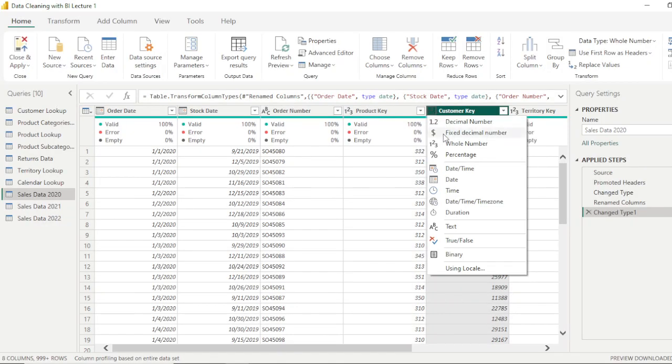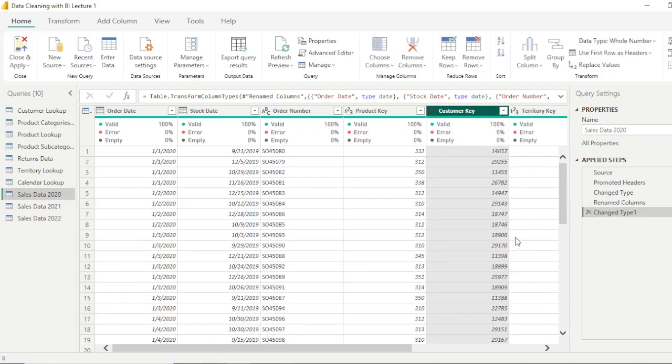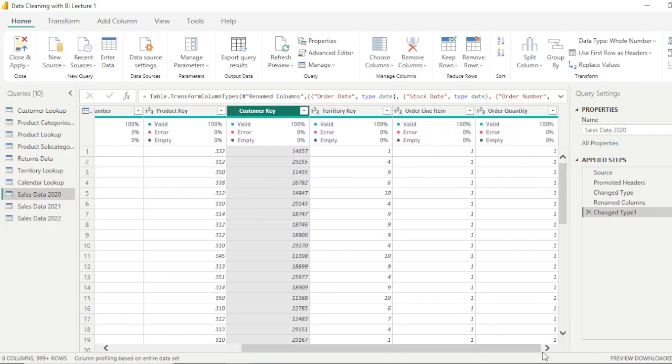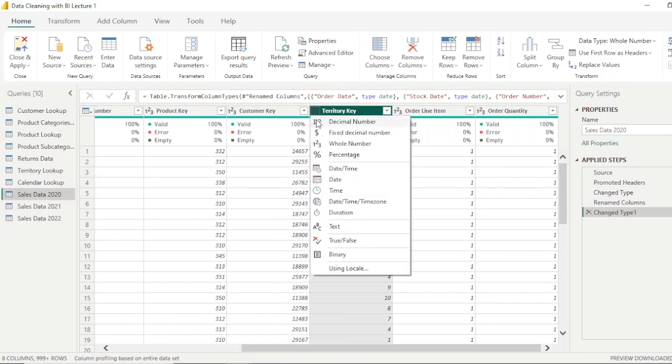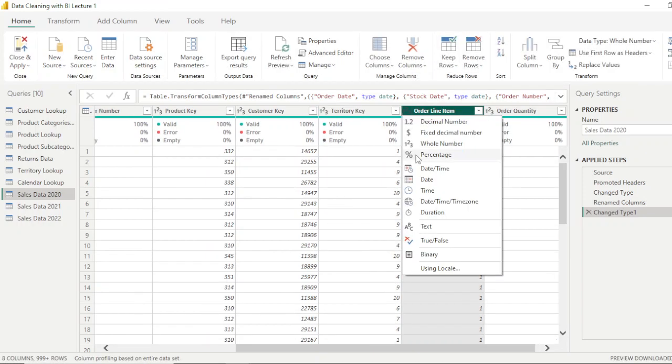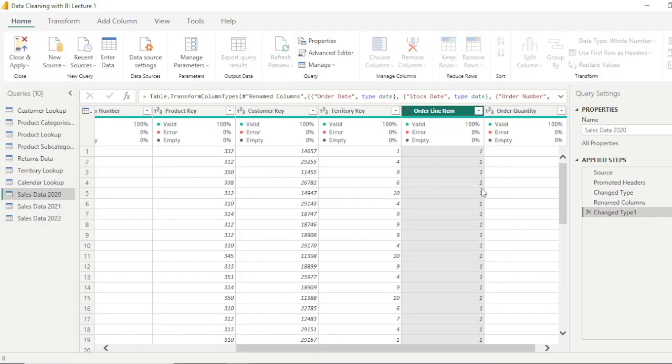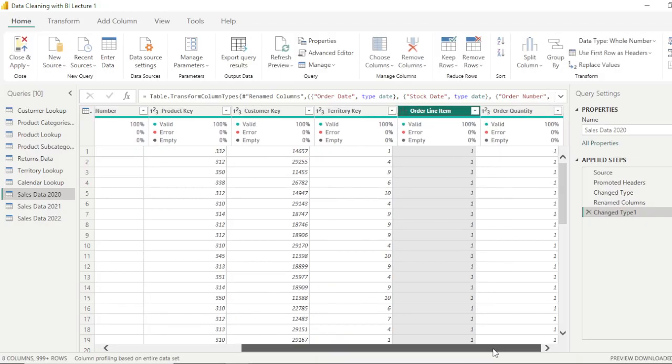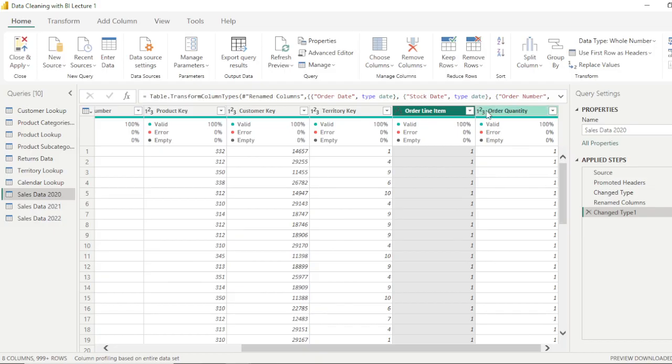Customer key is the same, whole number. Territory key is already a whole number. Then order line item consists of numbers, so we select the number type.